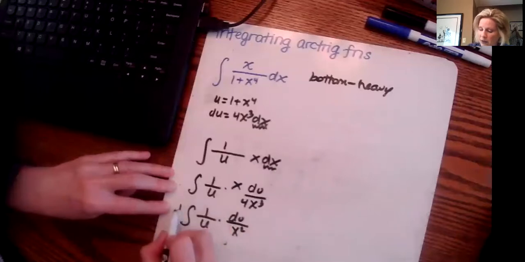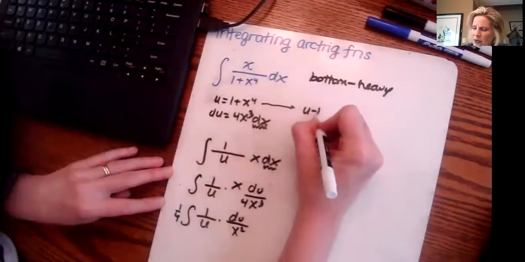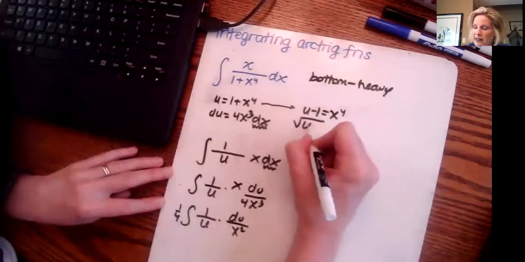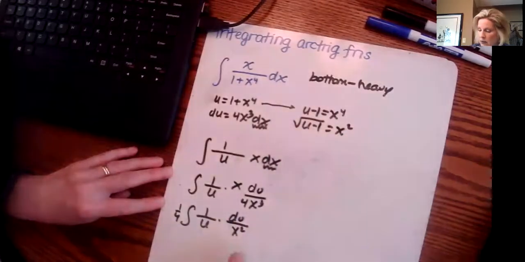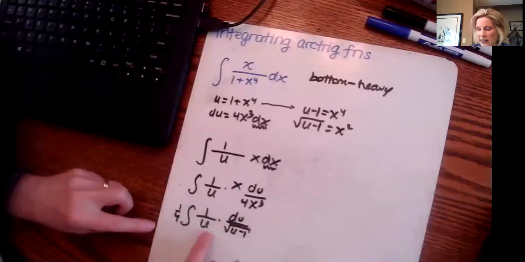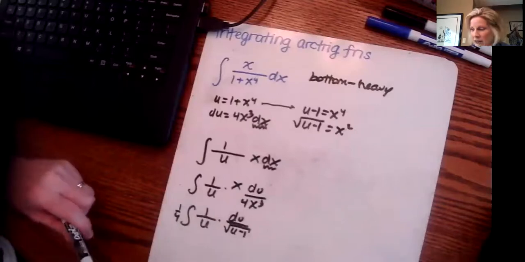Okay, so I'm thinking, all right, I'm going to make that better. Well, look, I still have this x squared, and it's not obvious to me what to do. And I might consider the funky u thing, and I could say, well, this is u minus 1 equals x to the fourth. And if I took the square root of both sides, I could say u minus 1 is x squared. And then I could say, well, that would be the square root of u minus 1. But again, it doesn't necessarily look like this is getting better. If this was u and u squared minus 1, I might be able to do something there because then it would be in the format for arc secant.